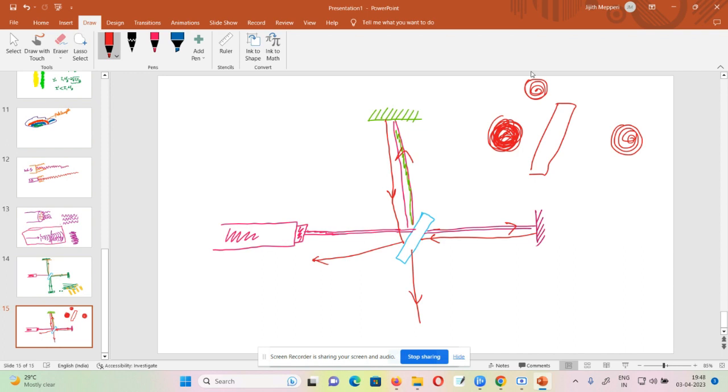In this case also, what happens: out of this 50, 25 will transmit this side, and 25 will come here. But now you see at this position, if you are putting a detector, I am having two beams coming at the same point. I am having some 25 only here, and here also some 25 only, but I am having two beams coming at that position. And how those beams are actually related, you can see that.